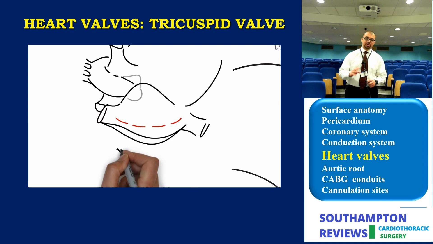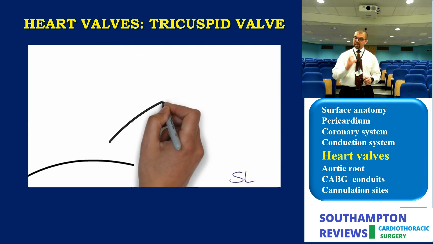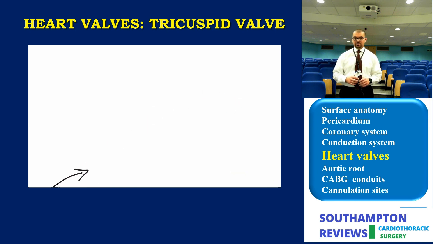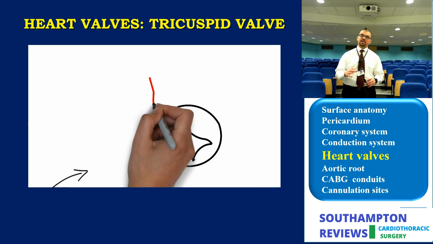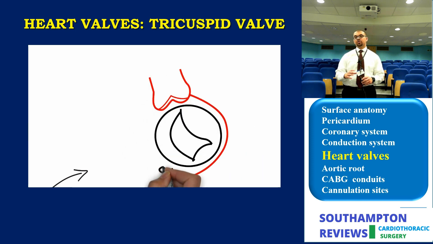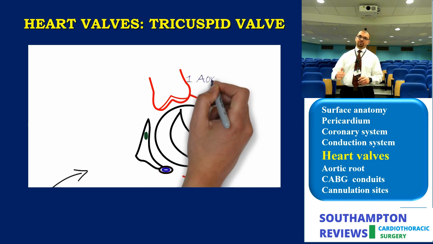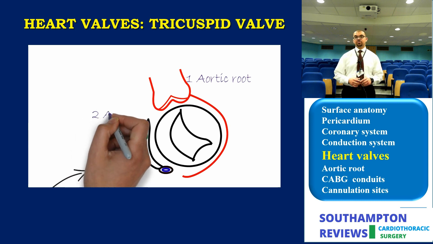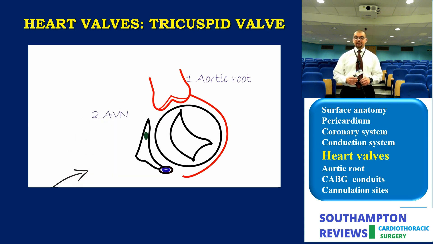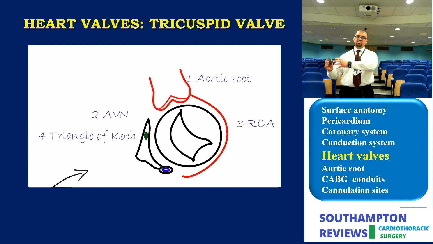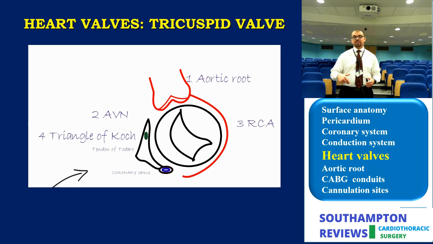Next are the annular relations of the tricuspid valve — again four structures surround it. The first is the aortic root, in close relation to the right atrium and tricuspid valve at the commissure between the non-coronary and right coronary cusp. The second is the right coronary artery traveling in front of the heart and going back, in close relation to the anterior lateral and posterior inferior leaflets. The third is the AV node, positioned at the center of the triangle of Koch. The fourth is the remaining boundaries and contents of the triangle of Koch: the tendon of Todaro, the coronary sinus, and the bundle of His traveling upward to gain access through the membranous septum.